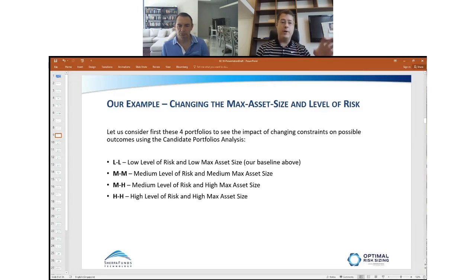The first portfolio we looked at, the example, was the low risk and the lower asset max size. So essentially, this is a relatively more constrained portfolio. It's one where we've tightened up the banding. Basically, it can't deviate as much as it otherwise might be able to with a larger asset max. And we're not necessarily focusing on expressing the greatest amounts of concentration in our high conviction ideas. We're more focused on mitigating risk and capturing alpha in a risk controlled manner.